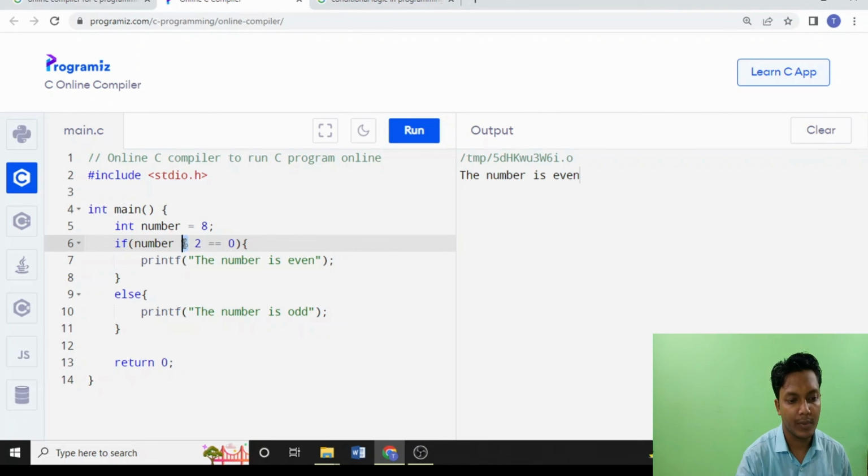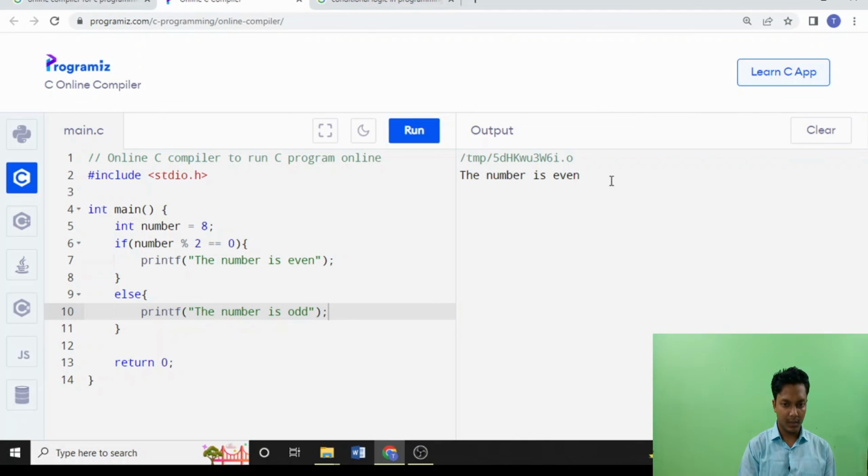If it's completely divided, then it will be 0. If it's not, then it will not be 0. It's simple. This sign works in this way. I hope you understand. Printf, the number is even if it's 0. If it's not, then it's an odd number. If we run this, you see the number is even.